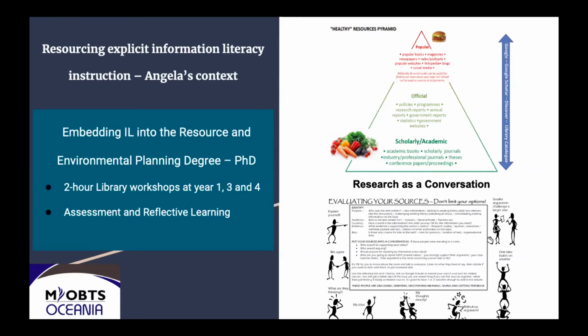So just starting here, like I said, in 2010 I did my PhD. I worked with the environmental planning degree here at Massey. The beauty of this program was that it was cohort based. So they come in at first year and they work together through the 4-year program, pretty much with the same students, around 25 students. So it's a small program, and they tend to go through the degree together. It's quite a different context to the Bachelor of Business that I'm in, where students can take so many papers in so many different orders. There's no thread that runs through the whole program.